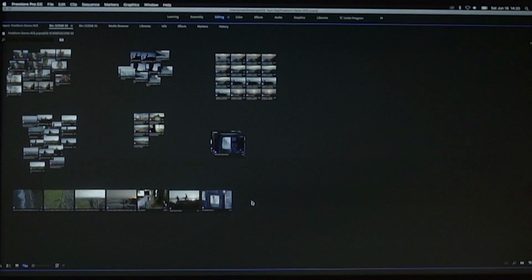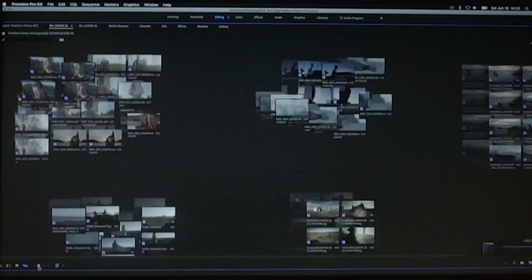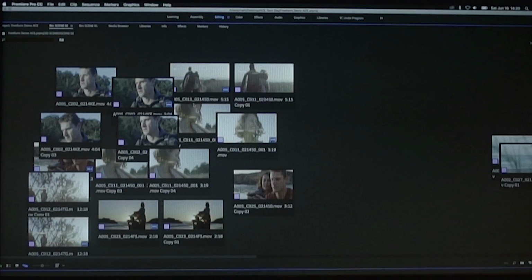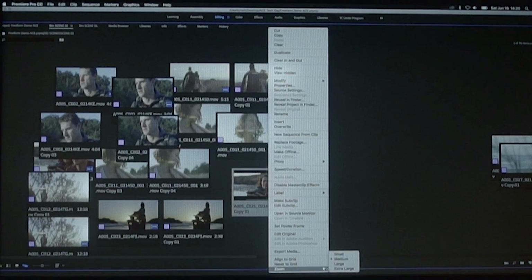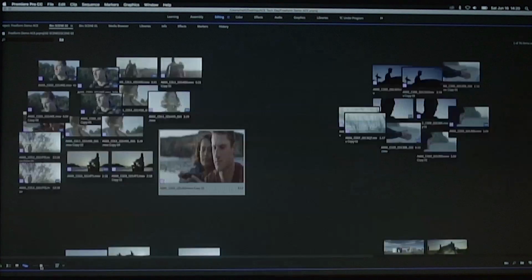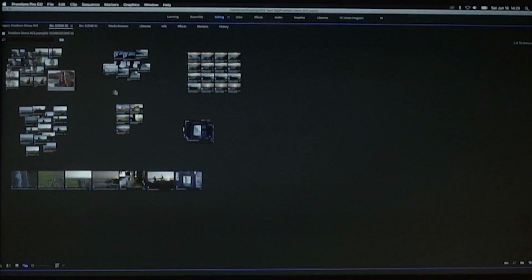You then might want larger versions for your wide shots than your twos, and you might want over the shoulders to be smaller because you can see the head there. So it's nice to have that flexibility. Yeah, totally. In this scene there are a lot of shots going on, and I'm like, well, this shot has both of them, and it sums everything up. So I'm going to make that a large one, and then as I'm zoomed out, it's really easy to still tell what was going on in that corner and remind me of what that scene was.